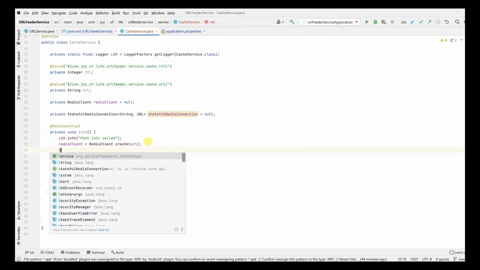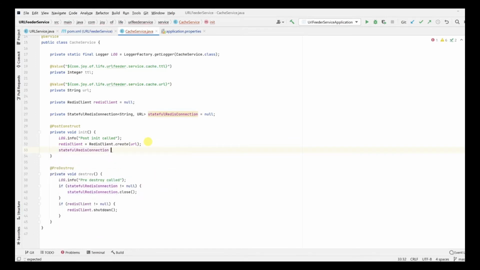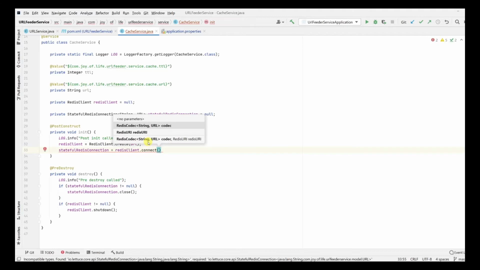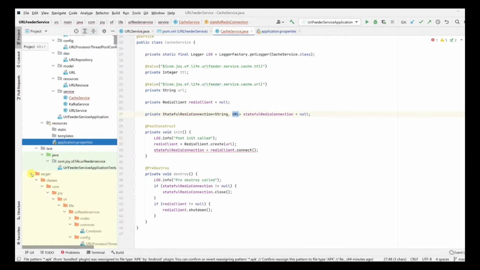Okay, now I have to get the stateful connection ready. We have the client ready, so we are going to do a connect. Now the problem comes, this will not work, because we have said that we need a string and the URL. What happens over here is, we need to provide a way and tell Redis that this is the way you go ahead and serialize and deserialize my object. Many applications will have many needs, different needs for all of them. So we are going to go ahead and understand how we are going to do it. That's the most crucial part of this application.